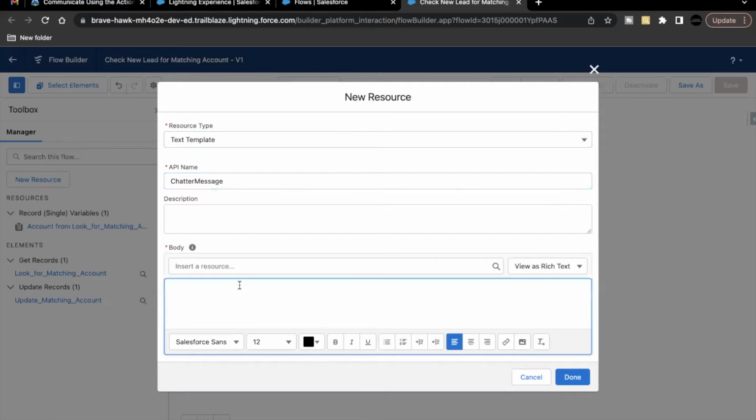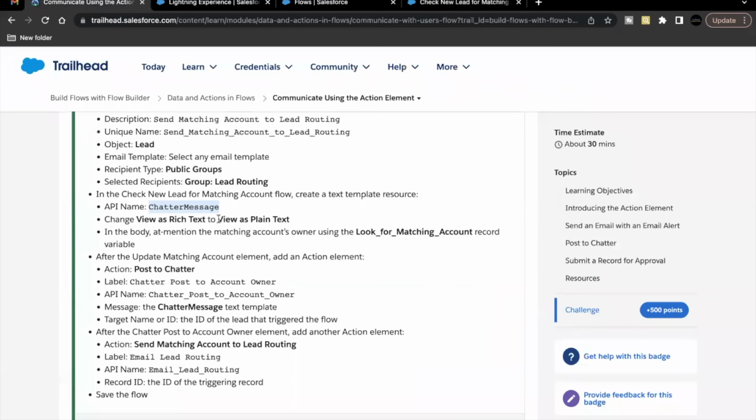Now for the body, what we have to mention here is simply the account owner's name, but we have to make sure that it is using the syntax of mentioning the account owner. As you can see over here, it is written in the body: add a mention of the matching account's owner using the Look for Matching Account record variable.